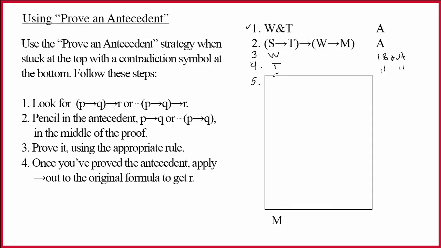Line five, we're going to write tilde M. And this will be a provisional assumption for tilde out. And of course we make four-sided boxes so that at the bottom we can put our new conclusion or our new goal, which of course is a contradiction symbol. And so now our box is set up and we're back up at the top looking for things to do.